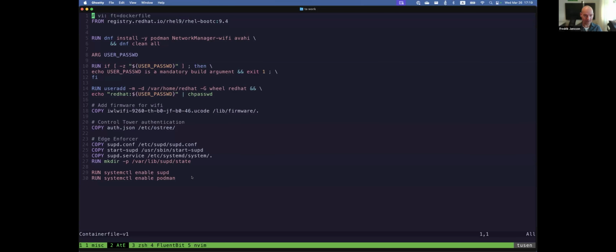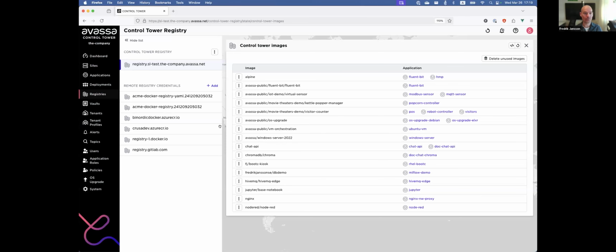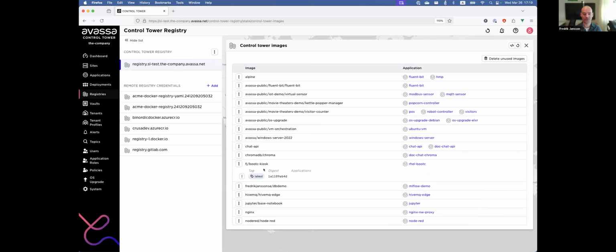Very cool. So I'm going to press on here, and I'm going to just briefly show you what this looks like in the control tower. So if you go into our control tower, you can see I'm running a bunch of applications here, but this is actually the container image that I pushed in, the bootc image. To our system, it's just another container image.